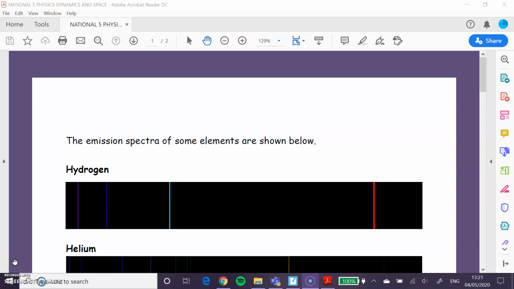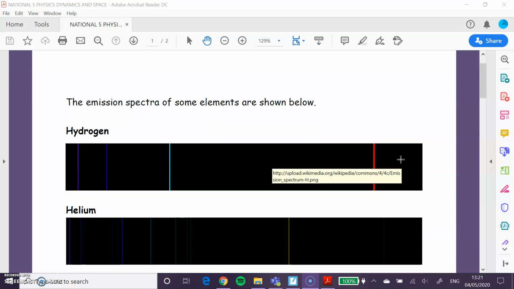Hi there, I just wanted to take a minute to show you guys how to approach this spectra task that I've given you as part of the work that was set, that was due, I think, today. So it's probably best to work through the lesson on this first. I think this is Space Part 7, which goes over spectra.